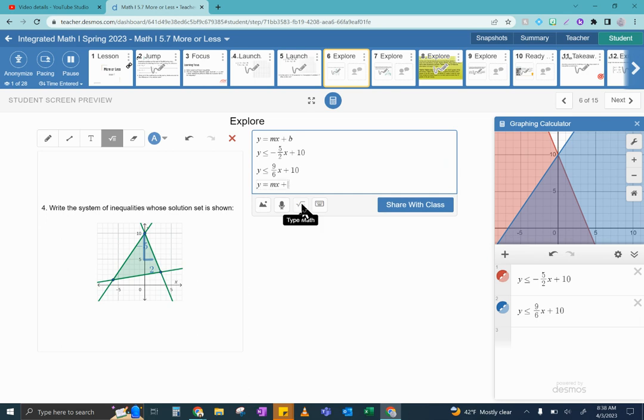I'm going to go y equals mx plus b. In this case, it looks like b is 2. So I'm going to erase that and put a 2. And then I'm going to change my slope. My slope looked like it's good from here. So I'm going to go up to 1. Is that 1, 2? Is that 2? Or is that just... No, that's a bad point. So I'm not even going to use that.